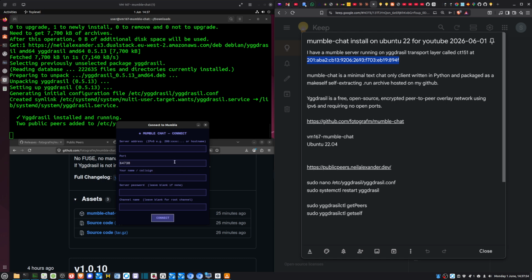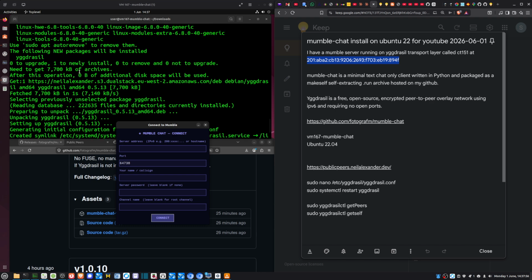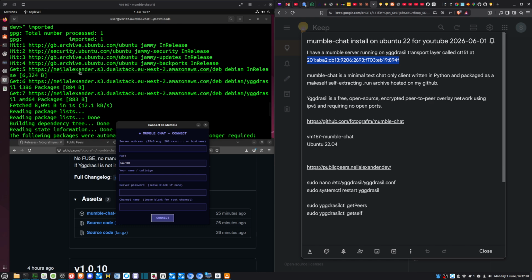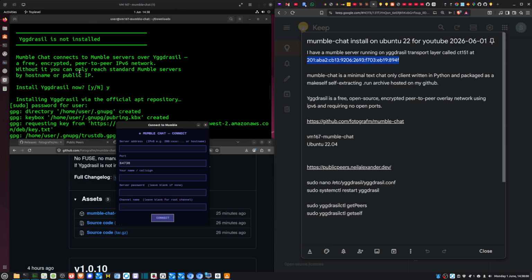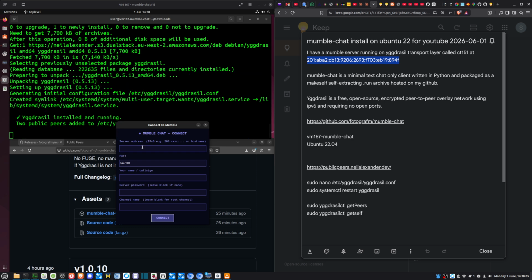And then this is the program that's running. Didn't seem to give any errors, which is good. It's always a good idea to look through to see if any errors have occurred during an install like this or weird stuff, and it seems okay. So let's just paste in the server address, which goes, oh, there's a funny character on the end. I don't like that. I need to fix that, but let's just delete it. It ends with F. Okay, you need to watch out for things like that.